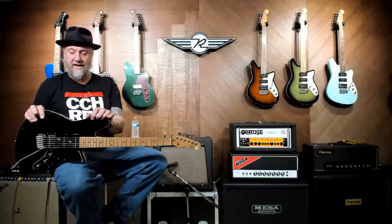But I was really excited about it, A, because I like different, and B, because I like everything. I like a bridge humbucker. Always have, and that's sort of my mainstay. My main instruments, as a matter of fact, are just single humbucker P-90s in the Mayway. Yeah. And I'm good with that.